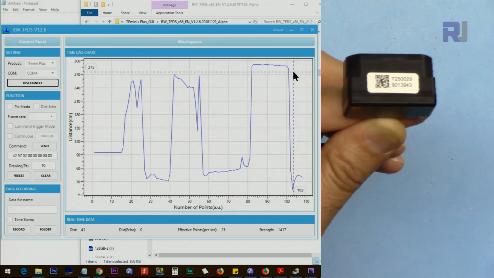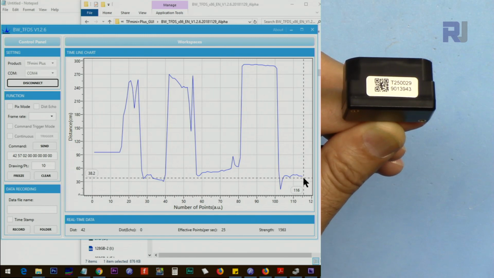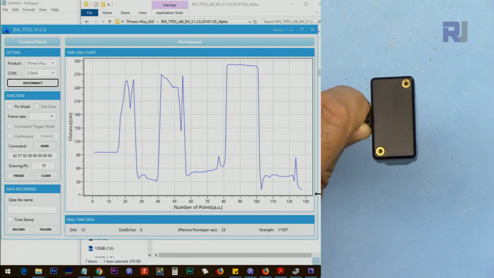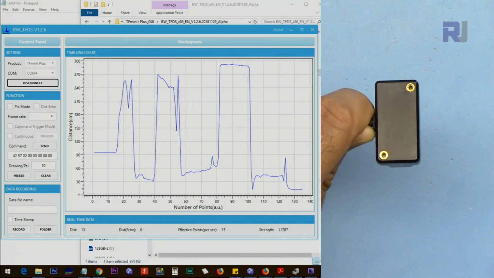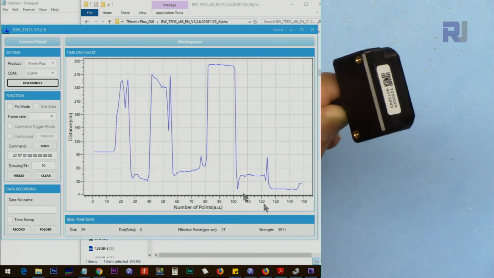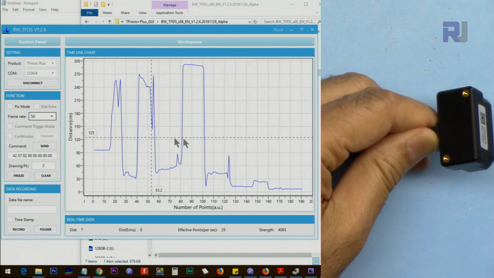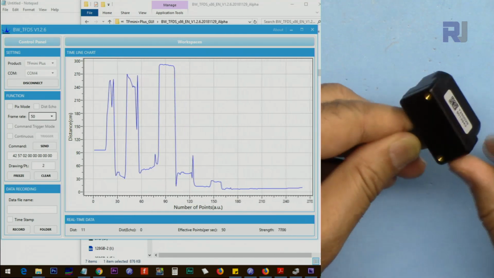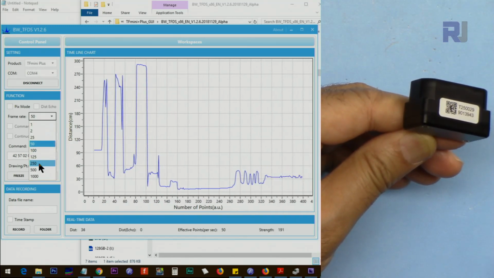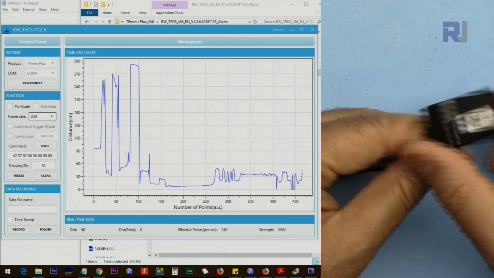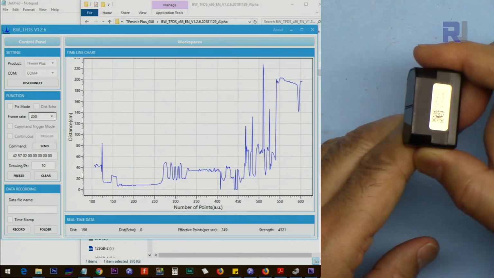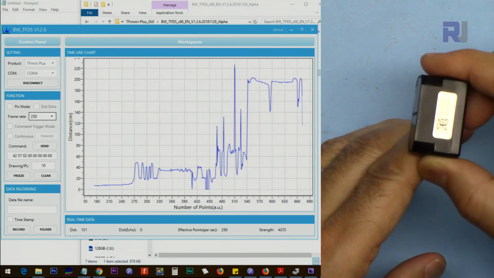And let me point it to the computer screen. It shows around 30 centimeter. And let me point it down. I can select the refresh rate, let's say 50, and it will refresh very fast. It can go even faster, 250, so you can quickly move it left and right, up and down. You can see if I hold it steady, you will see a steady value.